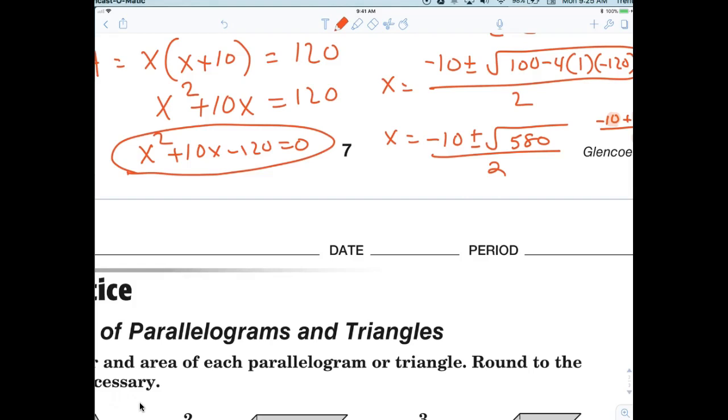I put equals 0. You don't. So everybody's typing it under Y1. Under Y1, you type in x squared plus 10x minus 120. And now what you're doing is you're trying to find the 0. So it's under second calc 2. Now you only care about the right 0. And then you go to the left of the 0, and then you go to the right of the 0.